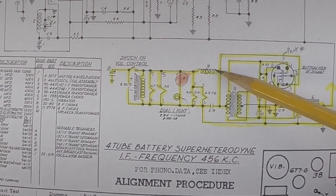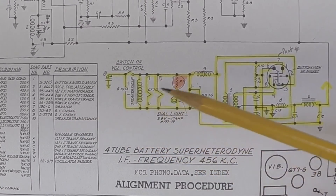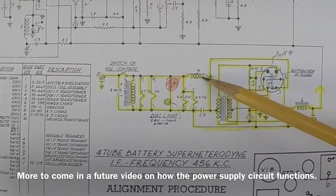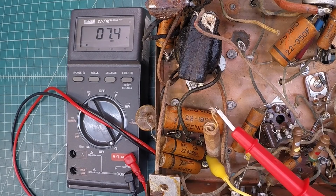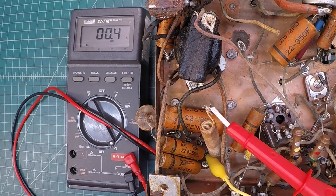We'll start here with part number nine. You'll see it does have a part number assigned to it — a little hard to read, but the indicator is an RF choke. Let's check the DC resistance. You can see I've got a clip on here and I'm reading about 1.5 ohms. One thing I did notice: if I move this thing around, it's very intermittent, and my DC resistance is all over the place.